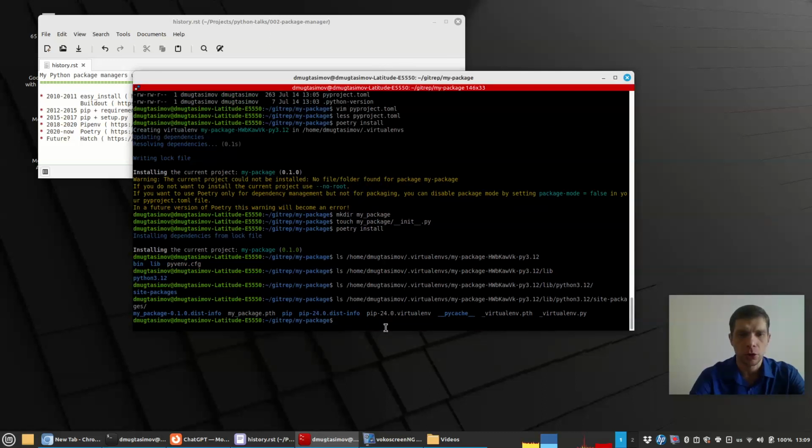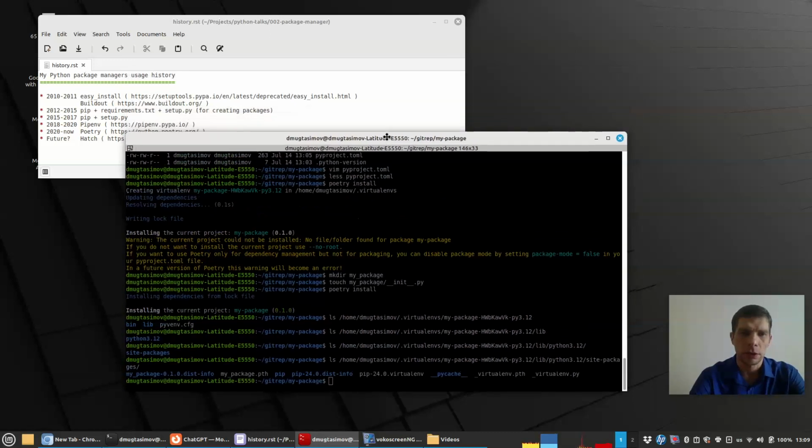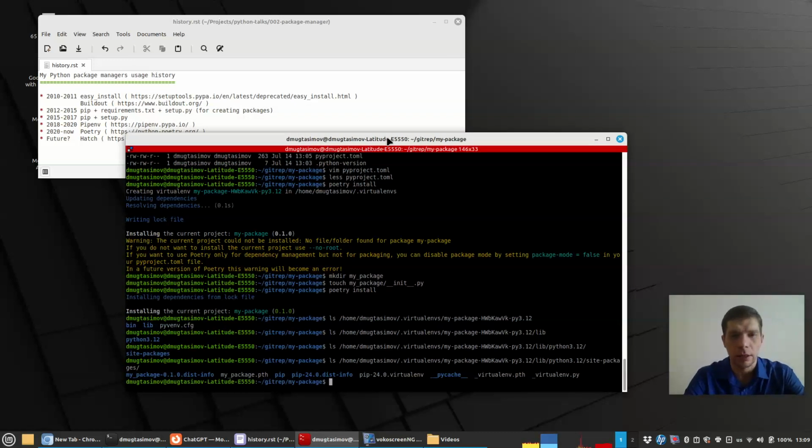And I will show you one more thing later. One of the other reasons why I liked it, and why I switched from setup.py, is that I want to have my code available no matter what directory I'm in.